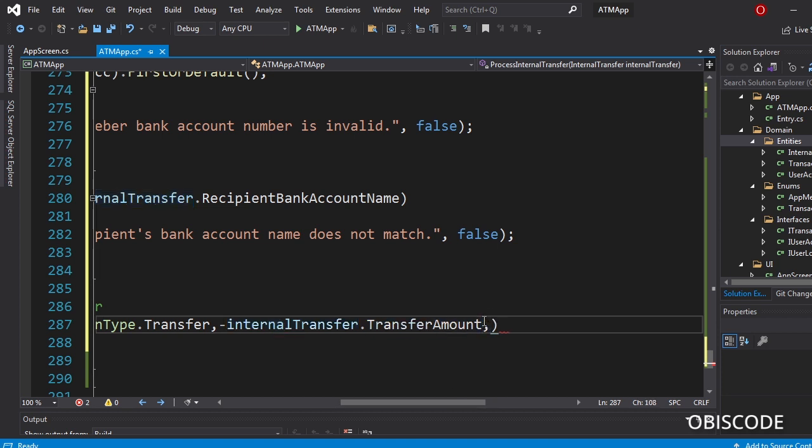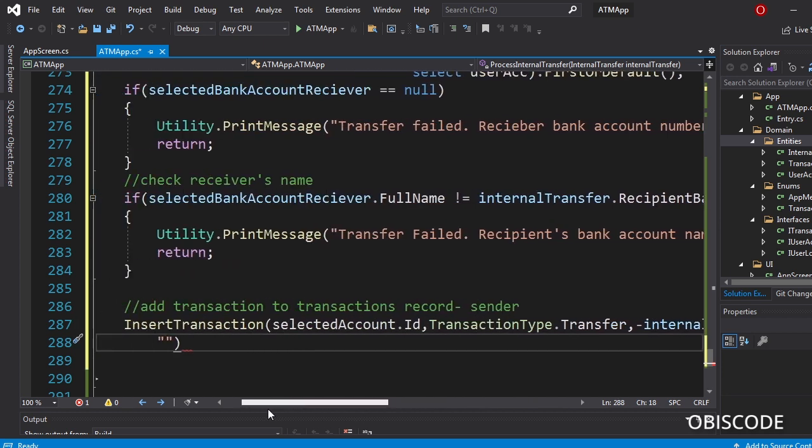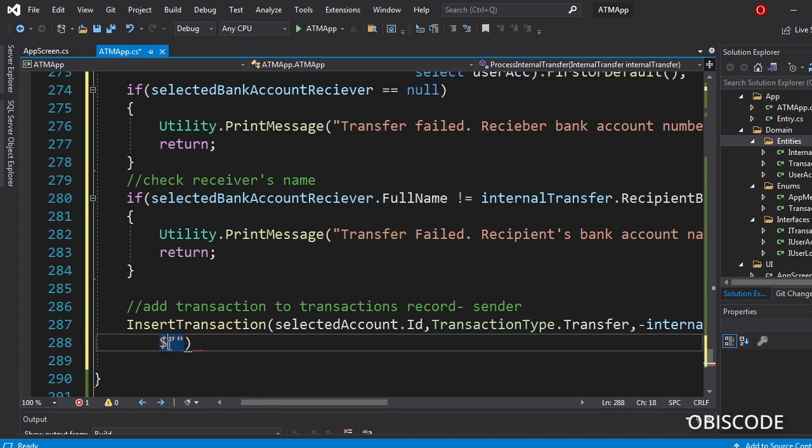And then finally, we're going to add some descriptions to this one. We'll say transferred selected bank account receiver, that's account name number. Let's put the account name in bracket too.